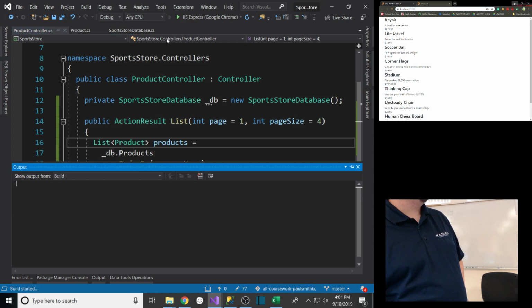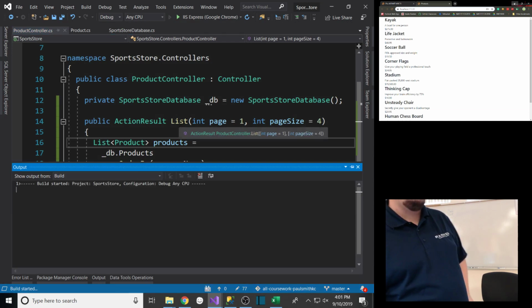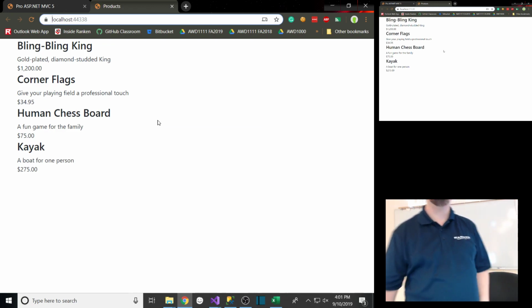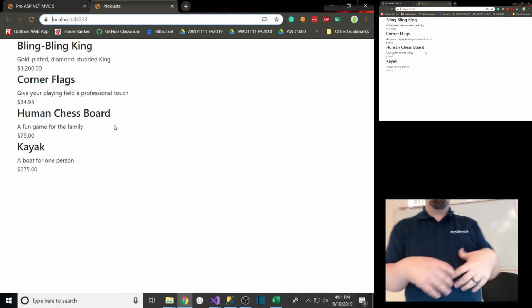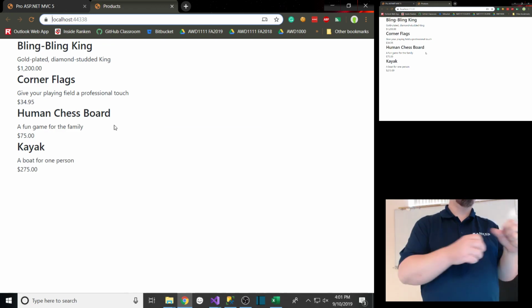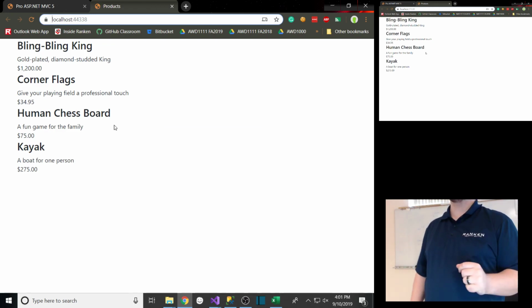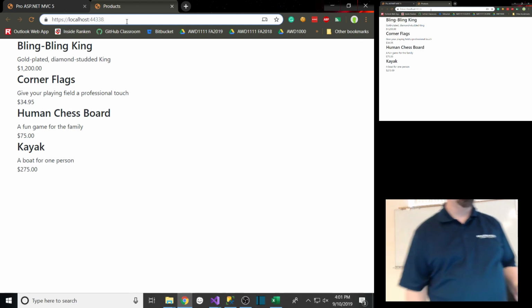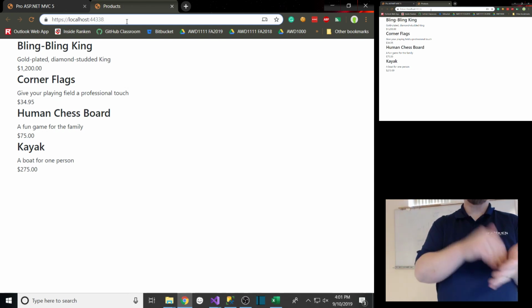If I run the program, we should now see that we get just the first page of results. Okay, so I get the first 4 items, first page. Now, right now, there is no way for the user to just click a button and go to the next page, right? That's our goal, but we're not quite there yet. But let me show what we do have.